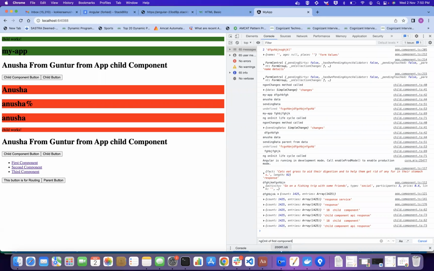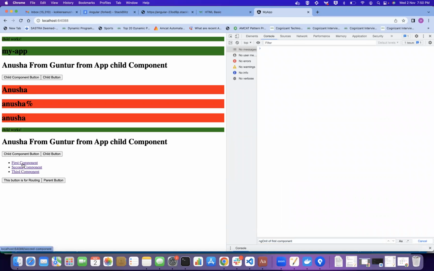You are not seeing this here, right? Now if I click on the first component, you can see ngOnInit of the first component got printed, and for every 1 second "I am interval" is getting printed. For every 1 second, this console log will keep on printing.